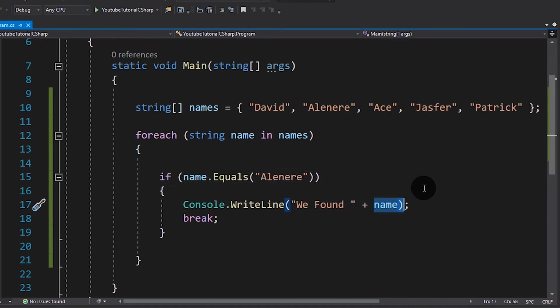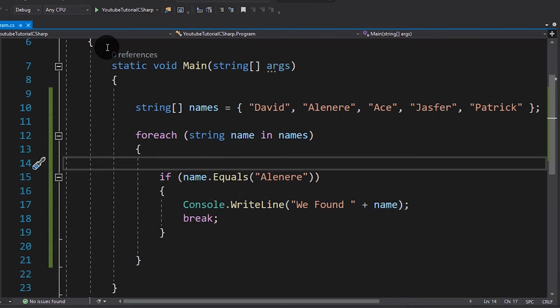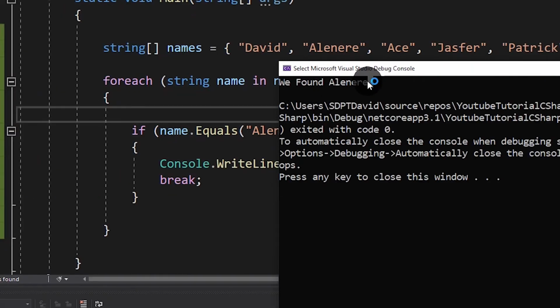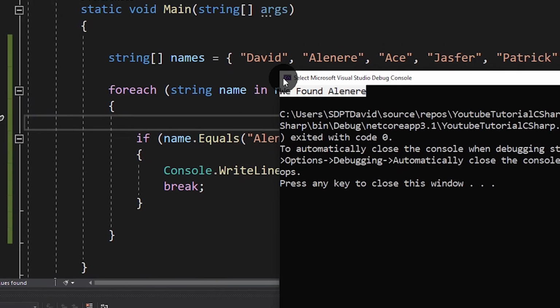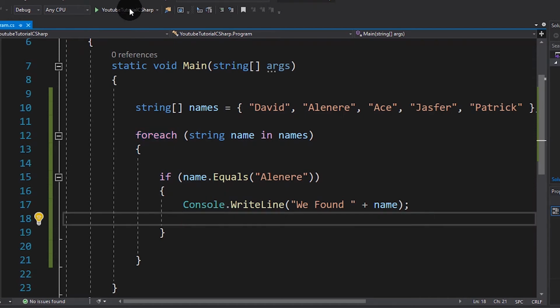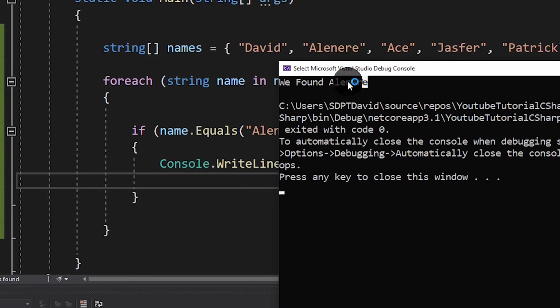So, that's what will happen. Okay? So now, let's try that. When I run this, what will happen is it will only output, we found Alinir. So, nothing, you'll see it didn't print David, Ace, Jasper, and Patrick. And as you can see, if I remove this break, save, and run this, it's the same result. It still outputs we found Alinir.